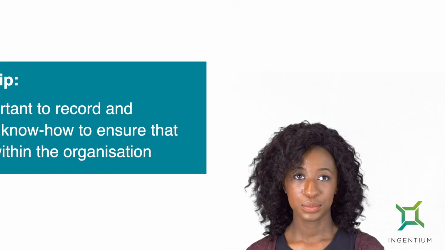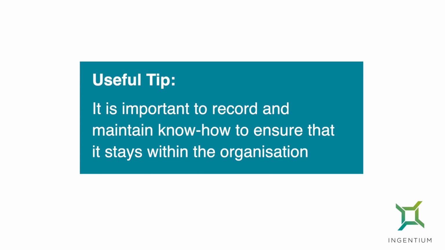Usually, contractual stipulations are used here as a method to minimize the amount of know-how that leaks from the organization. It is therefore important to record and maintain know-how as confidential information, so that if people do leave, the know-how doesn't leave with them. Know-how is therefore usually managed using a combination of HR practices and contract law.